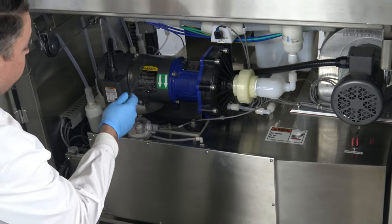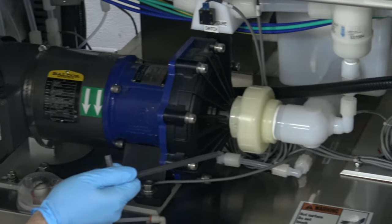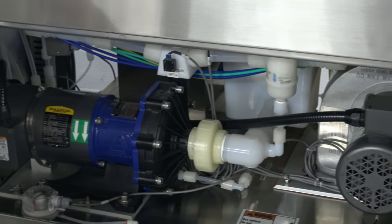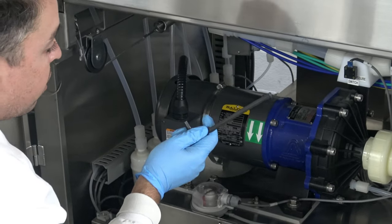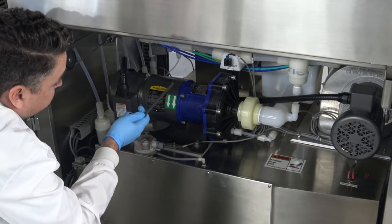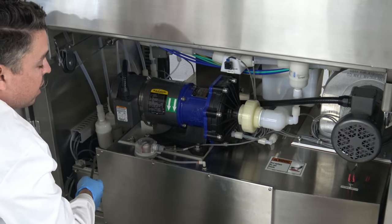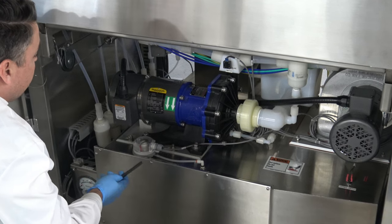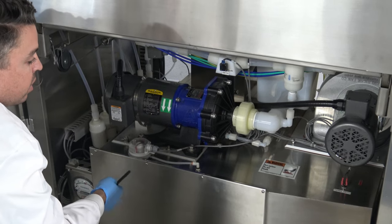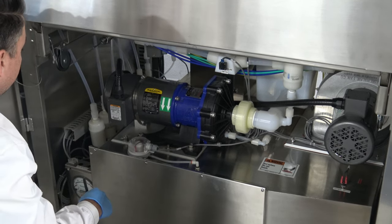We have a wash pump here that was completely rebuilt. We have another forced air heater that was cleaned up and rebuilt. We have filters on all the facility lines to ensure that any facilities used through the system are filtered — that would be primarily our N2, CDA, or DI. We have a variety of switches in here for exhaust, pressure, flow, and all the other standard facilities that you'd want to verify and check throughout the process run. This was all completely designed by the OEM and we rebuild it to the original manufacturer's condition and test out all the parts to ensure the original process can be run properly.